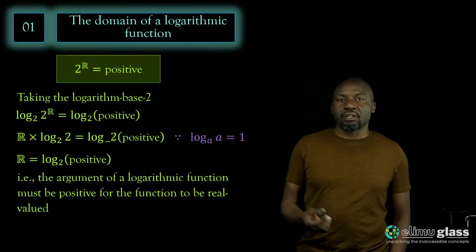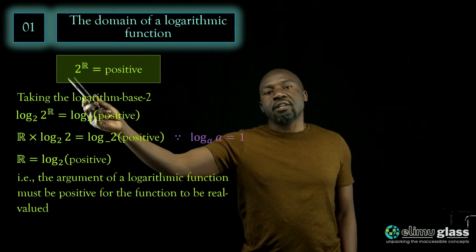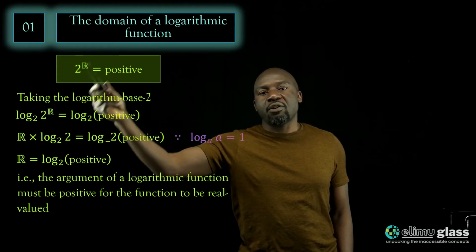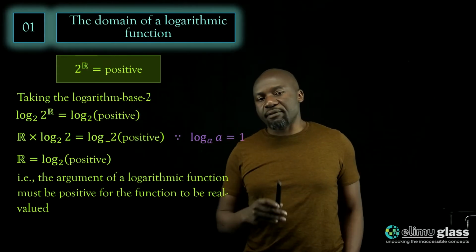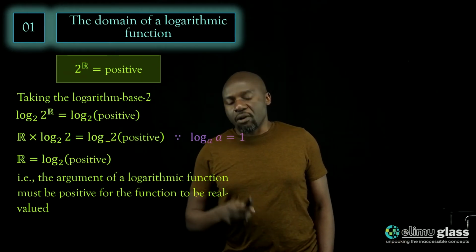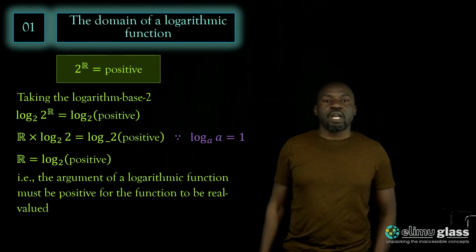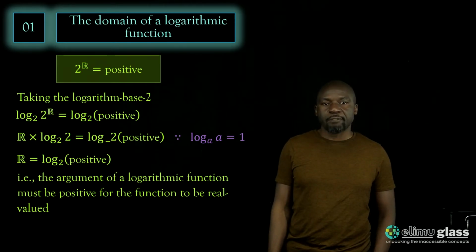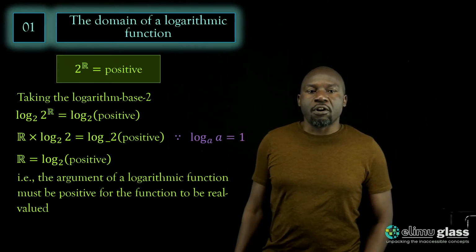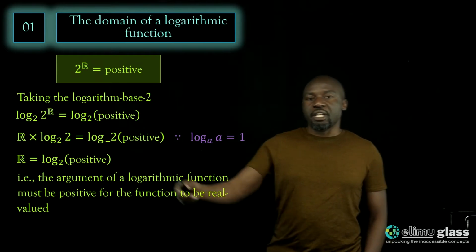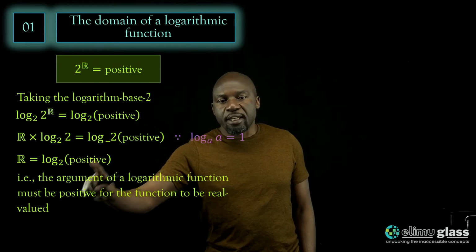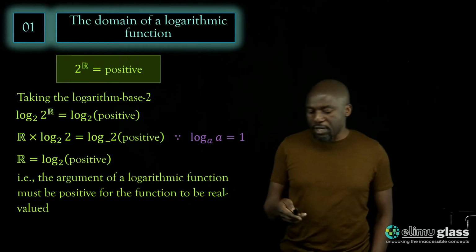We cannot talk about logarithms of negative numbers because there is no value of r such that 2 to the power, or a to the power of that value, is going to be a negative number. So consequently, in the reverse direction, we can only look for the logarithms of positive numbers, kind of like our discussion about the square root function. Okay, so the argument of a logarithmic function must be positive for the function to be real valued. So if this is going to be a real number, then whatever we are putting inside here, the argument, has to be a positive number.